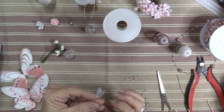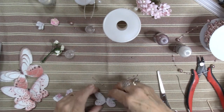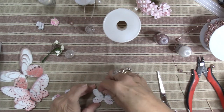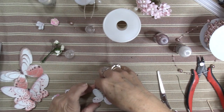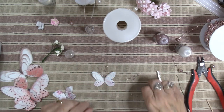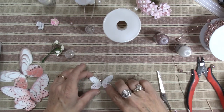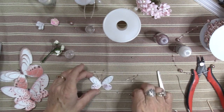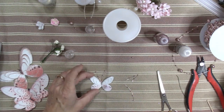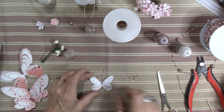Okay, we've got a string stuck and it's going to drive me crazy. Hopefully I didn't run out of time to get these on here. Nope, we're still good. Okay, so those are on. Those look really pretty on this butterfly. Super pretty. And this is a four. I didn't do that on purpose, but this one has four on it, and I'm just going to go ahead and leave it that way because sometimes I like to have a really long piece hanging out. So that one's going to be very long.